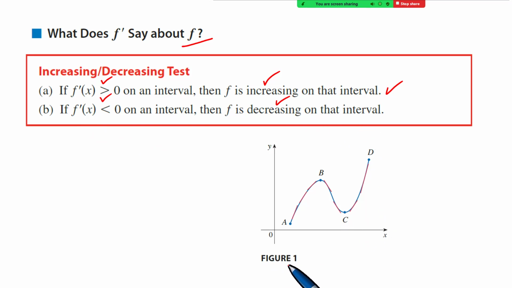Take a look at figure 1. The couple of things we're able to see here, right? Here is a graph of a function f, and this function is from a to b to c to d. Okay, awesome. Now, this function here needs careful analysis. What are we able to observe? Here, there are these red lines that indicate that the first derivative has a tangent. It is actually the gradient of a tangent that is positive. Positive because it's upslope. Because it is going upslope, then we say the function itself is what? It's increasing.